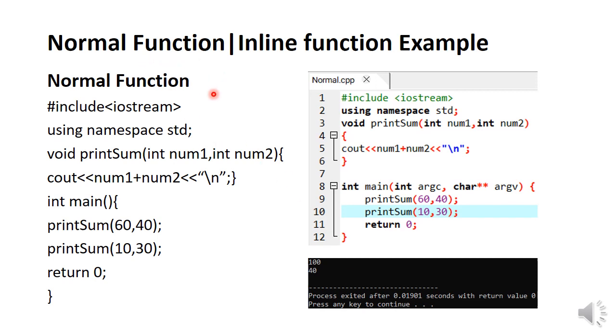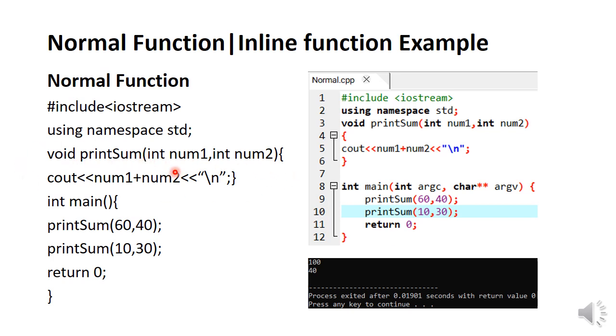So we can see an example of a C++ program containing a normal C++ function. Here we have a function called print_sum, whose return type is void. As there is no inline keyword here, this is a normal C++ function.